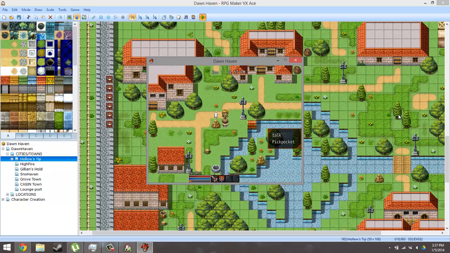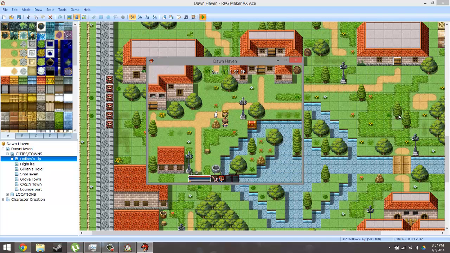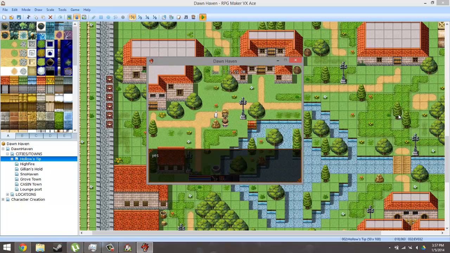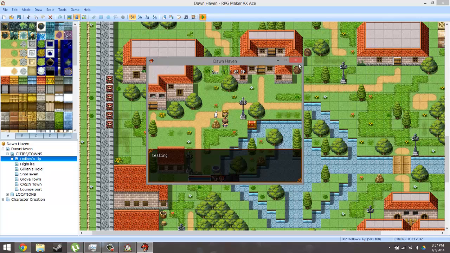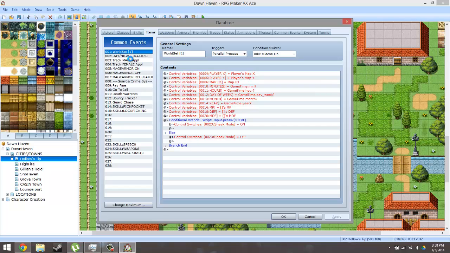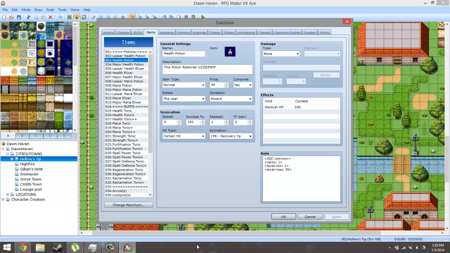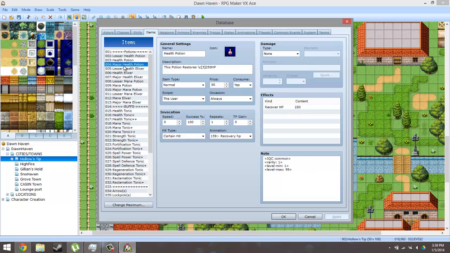Okay. Pickpocket? Yes. It's empty. Okay. Pickpocket? Yes. So anyways, it's working. The only reason why we haven't actually gotten an item is because we have few items that actually can be spawned.